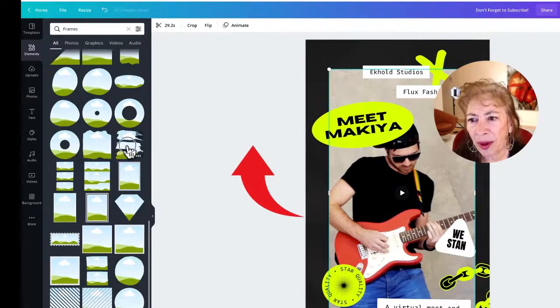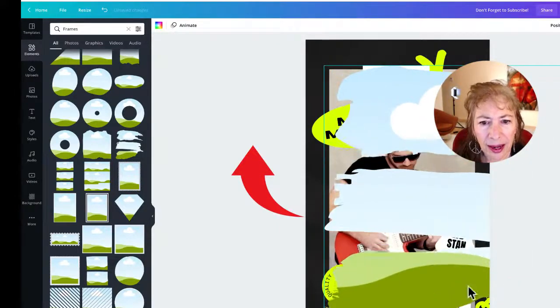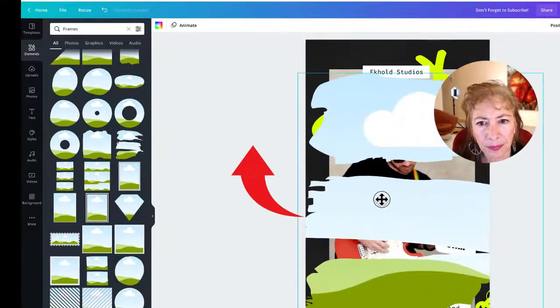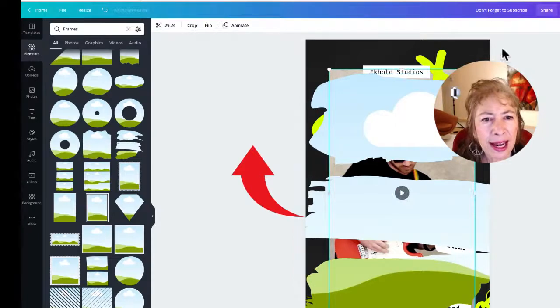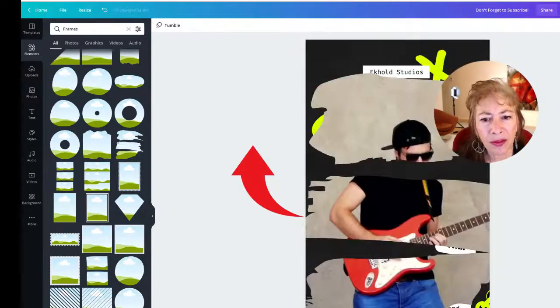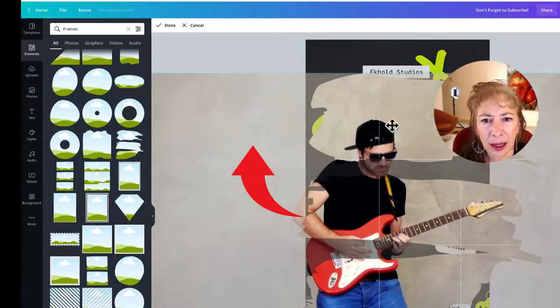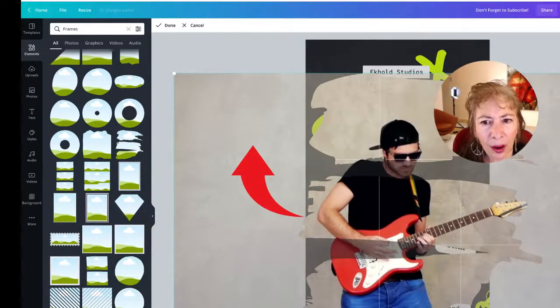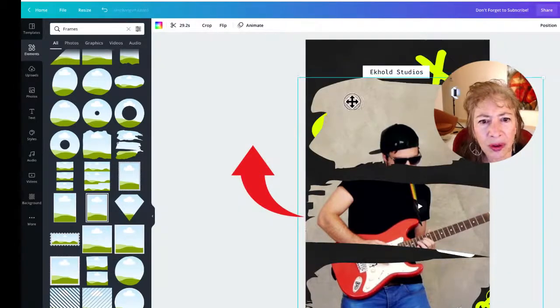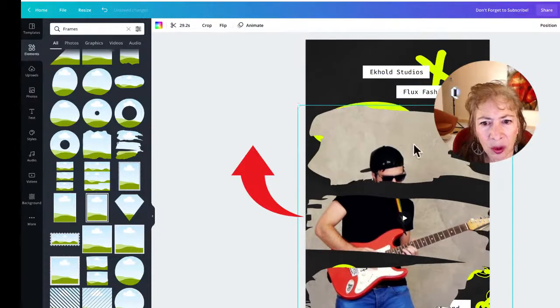And I am going to pick this one because I think it's really cool. Then I'm going to take this guy, position him to the front, and now put him in the frame. And see how I did that? I mean, wow. You can kind of just do anything. Super cool stuff.